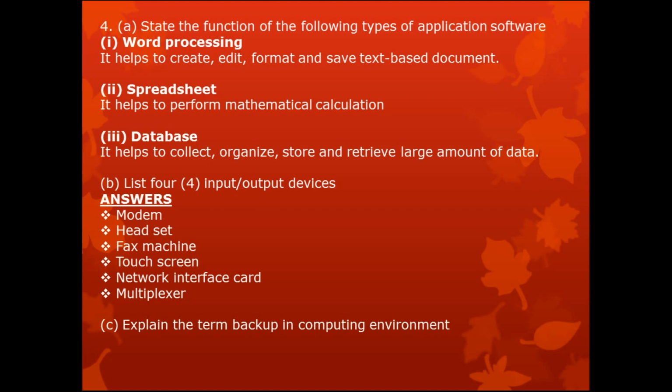Yes. Then we have database. It helps to collect, organize, store, and retrieve large amounts of data. When you go to an organization, most of the organizations that we have use a database to keep organizational data or employees' data, for example your name, your position, your qualification. They use the database to keep all that information. So if someone needs anything about you, you go to the organization's database and get all the information needed about you. Good.